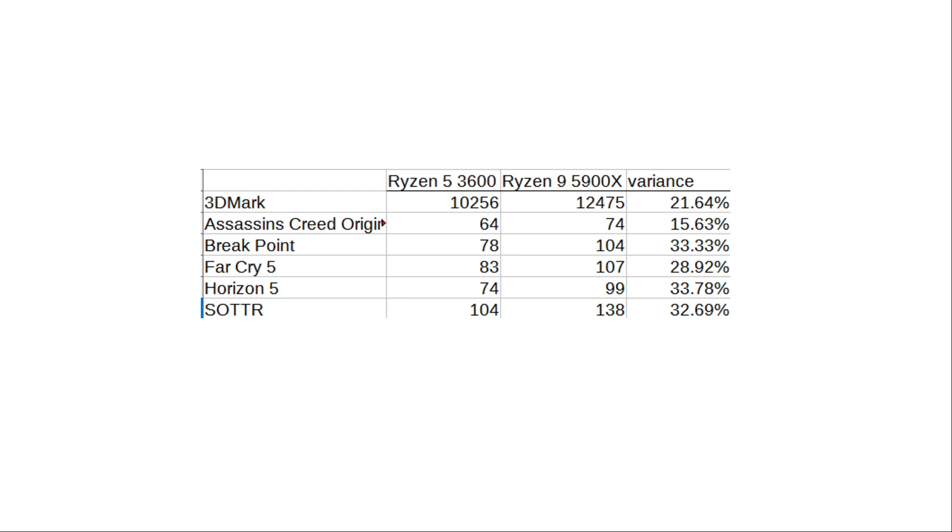I hope this helps you decide. I should also add: if you were to go down to a 6600 XT or a 3060 Ti — those two analogs — they get about two-thirds the performance of a 6700 XT. So if you went with one of those GPUs, you'd see a much smaller, negligible bottleneck. Those GPUs would definitely pair well with a 3600, a 10400, or something in that range.